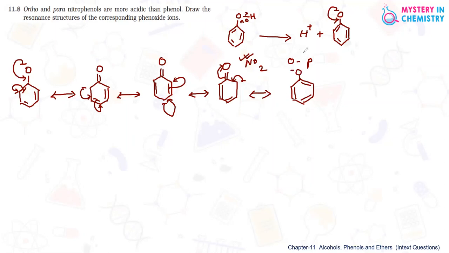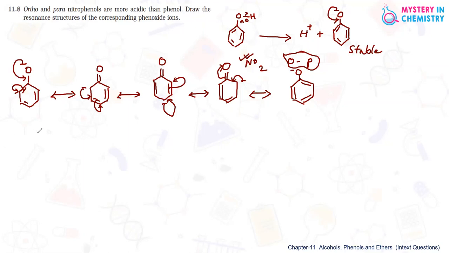This ortho and para part was different. It is not the part of this phenoxide ion. And once this is coming back to here, these are all resonating structures. After that, we are coming to the first structure only. And because of these resonating structures, what happens? The phenoxide ion is more stable, and it will have this tendency to form the phenoxide ion by giving proton. And that is how phenol is acidic.